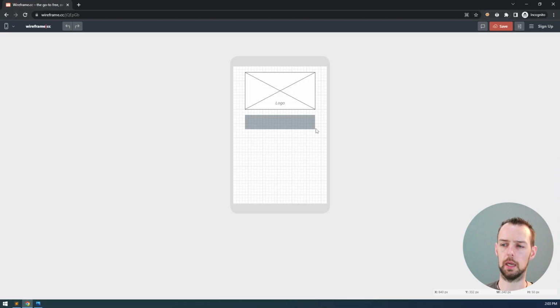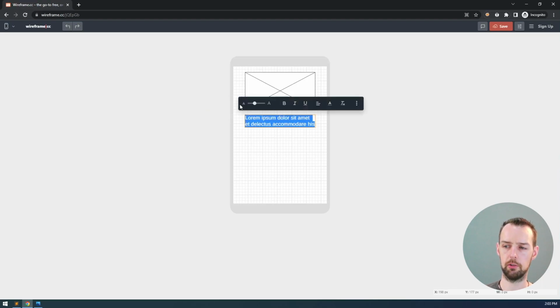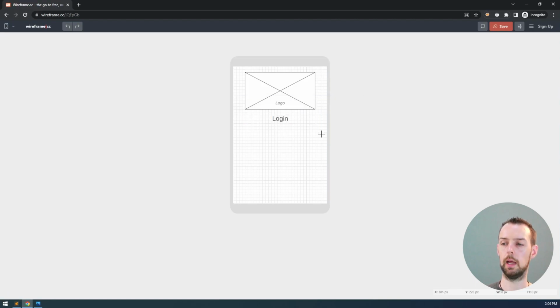So with something like a heading, I'm going to put it in as text and say this is going to be the login page, but of course I want it to be bigger. And you can change whatever alignment you want again. You can mess around with bold and all that kind of stuff as well. But now it's clear, this is the login screen. We don't have to answer questions about what this thing is anymore.